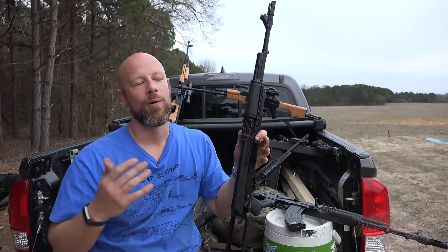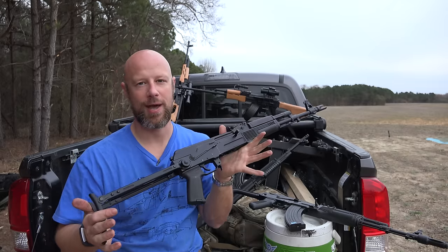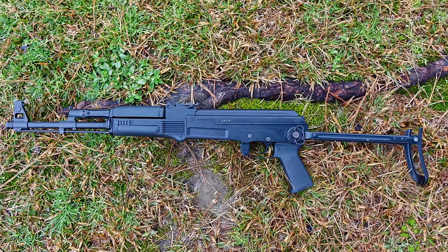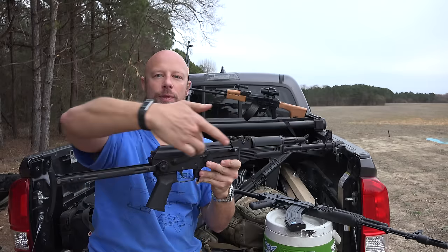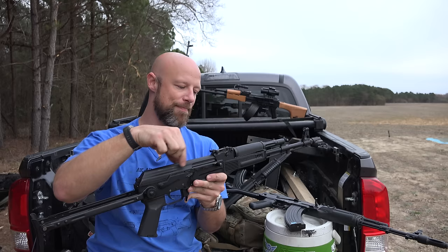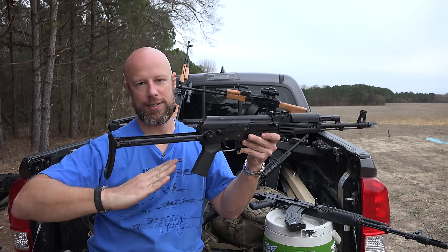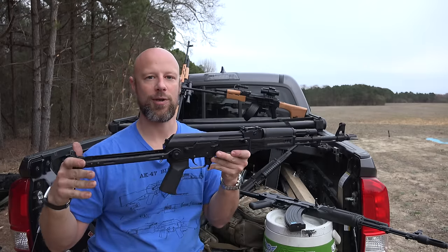Again, factory one. One thing I like about it, and I guess this is a matter of preference to some degree, but it's also a matter of physics, is that it has a straight underfolding stock. A lot of underfolders will have a canted one. And if you think about the way an AK works, here's your center line, right? That's the way the recoil is coming through from your barrel. And then on top of that, we have our piston on top, which is also a gigantic piece of mass coming back every time it recoils. So if your cheek and shoulder are down here, it's gonna flip more, right? So the more in line you can be with it, the better.